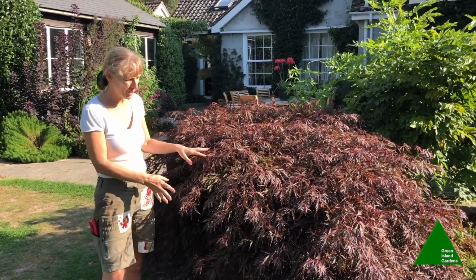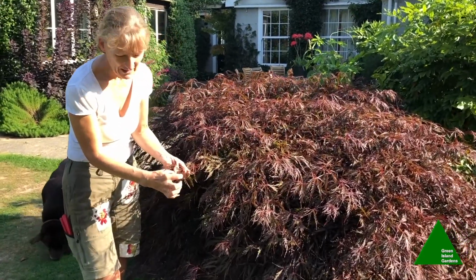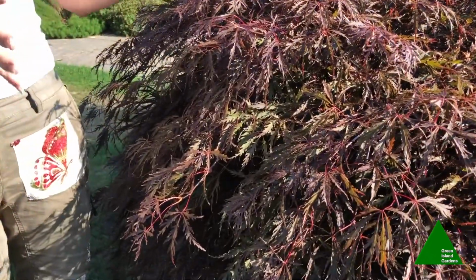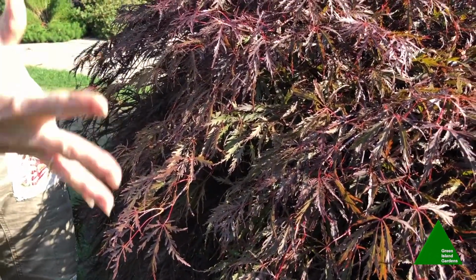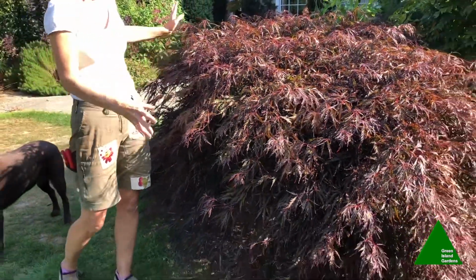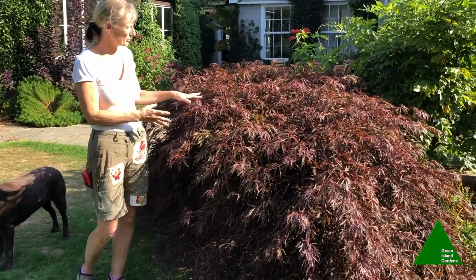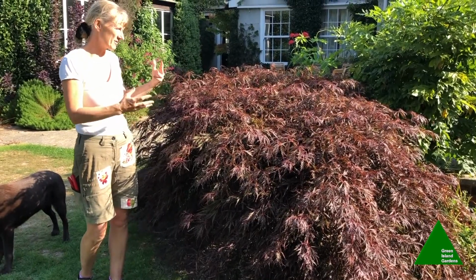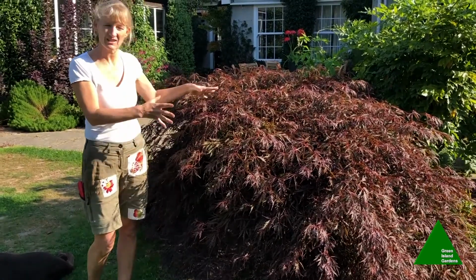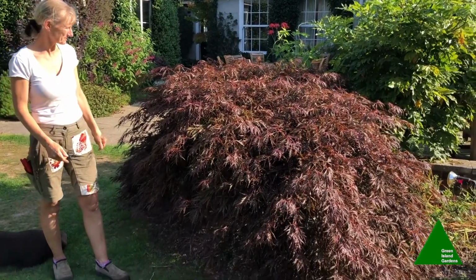So this one is Acer palmatum atripurpureum dissectum. Dissectum because the leaves are very finely divided. And the thing that all the dissectum varieties have in common is that they grow in this dome shape. So it makes a nice spreading, low growing shrub. They tend to be slow growing as well, the dissectum ones, so it does make them particularly suitable for a pot. And if you've got a collection of acers, it's nice to have contrasting shapes. So this one or any dissectum one will make a nice rounded spreading weeping shrub for you.